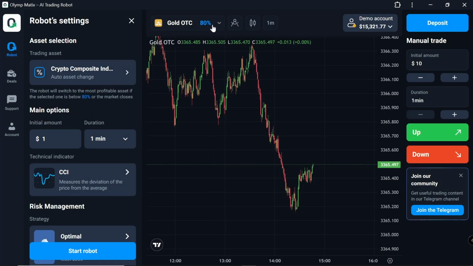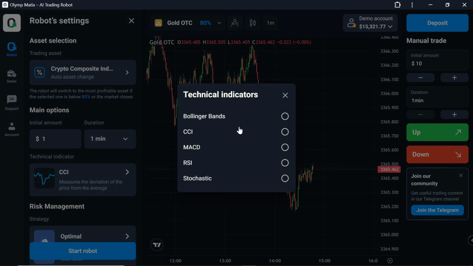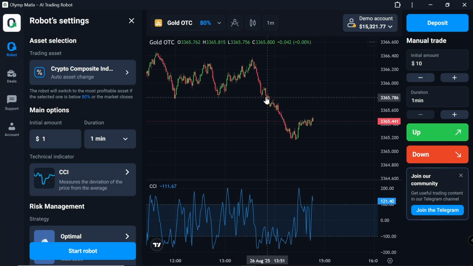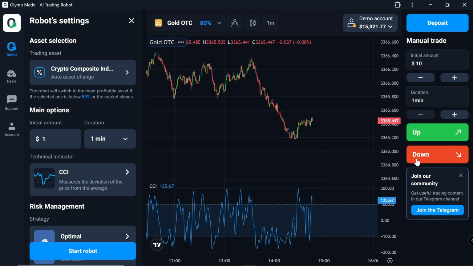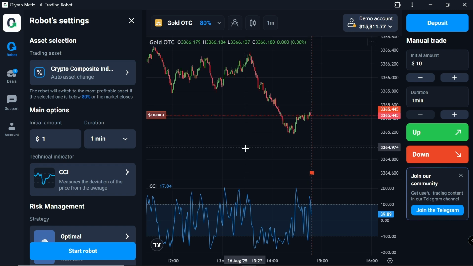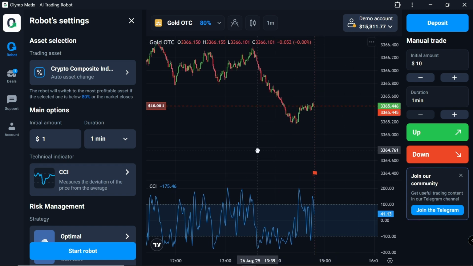Okay guys, so this is how we're going to apply the CCI manually, right? So what we do is we click on that option there, and then we just have our CCI right there. And then we're going to look for the trend. As you can see, the market has been trending down for the longest of time overall, and then we can take a sell position, right? And you can see that the market is overbought and it is above 100, so it's around 147. So that would be a best way to enter the trade, right?